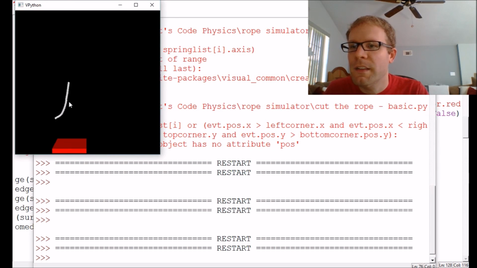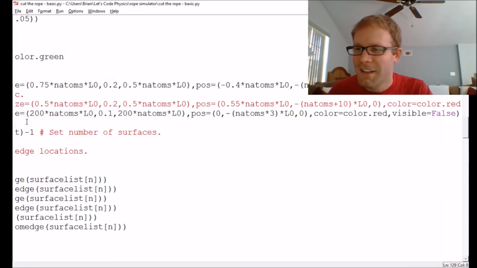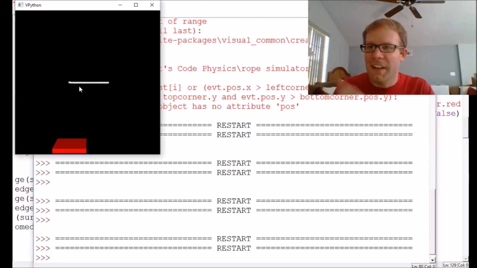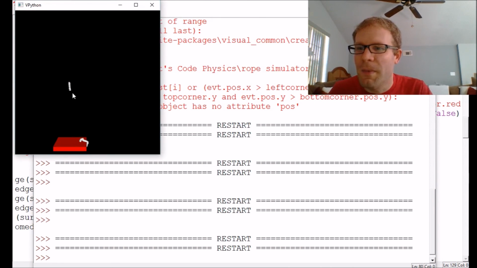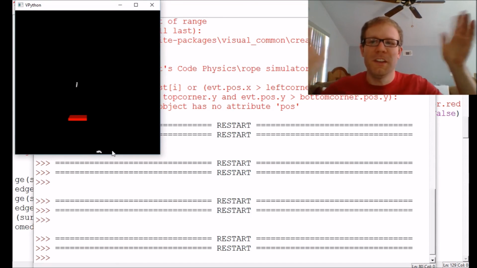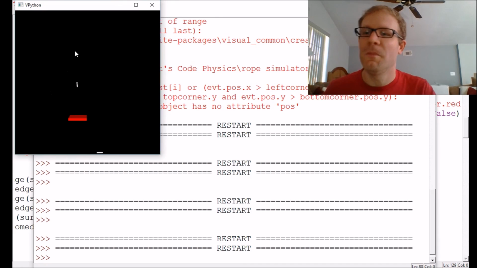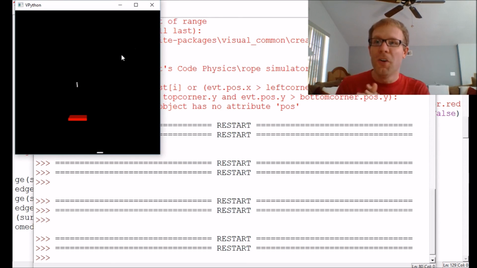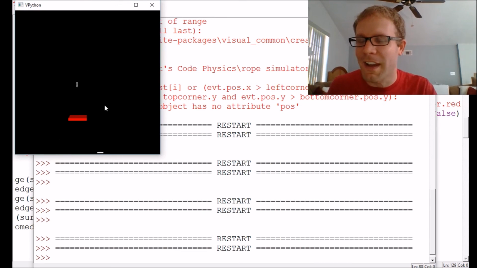So now whenever I click on this thing, click, click. Oh, come on, buddy. We were working just a second ago. There we go. Oh, and there it just lands on there. Let's restart that, because I want to show that it'll get caught down there at the bottom. Okay, cool. So now it's just falling until it reaches the invisible, basically infinitely big floor. So we've got it to where we can click anywhere on the rope and it'll cut it.